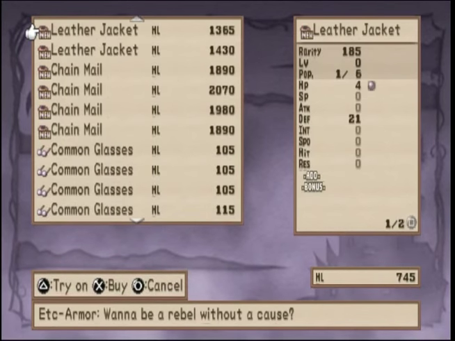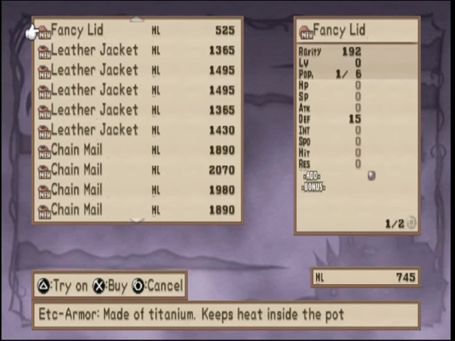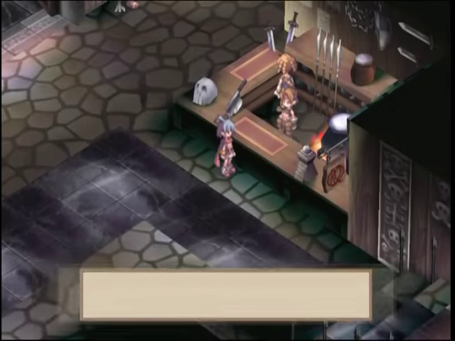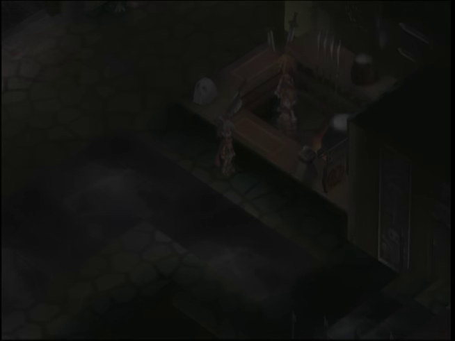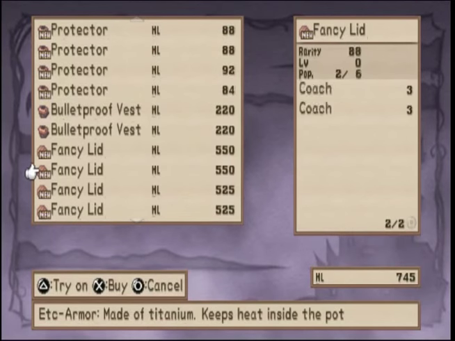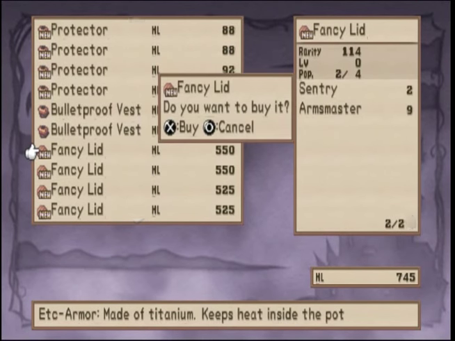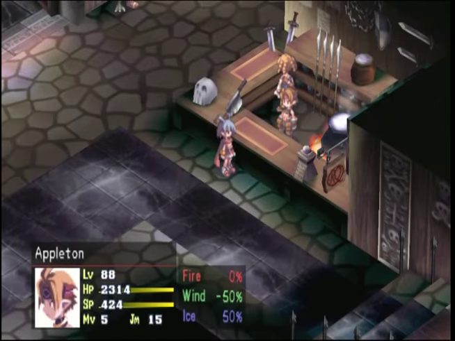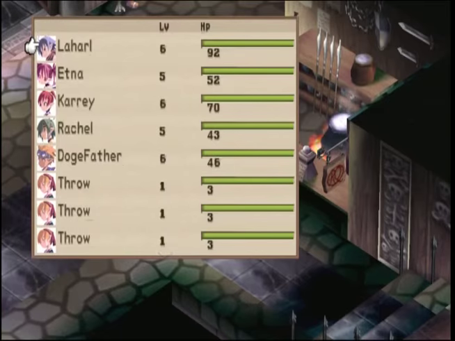So what we're going to want to buy is a fancy lid. We're going to want one with Arms Masters, and that does not have them, so let's get another one, and there we go, sweet. Alright, so that has 9 Arms Masters, so that's going to be pretty nice.